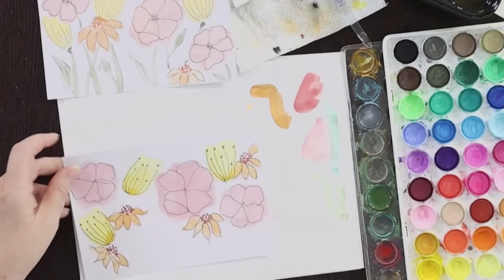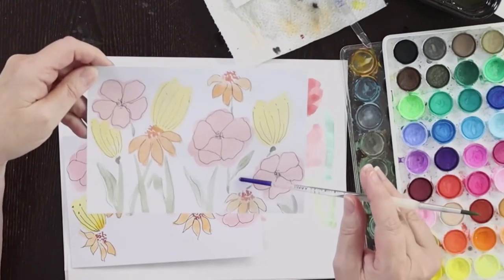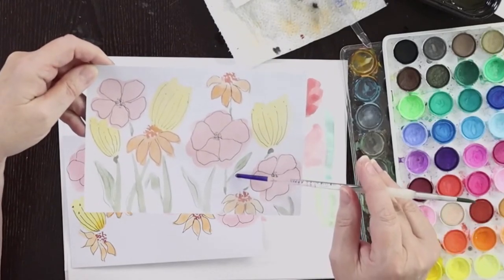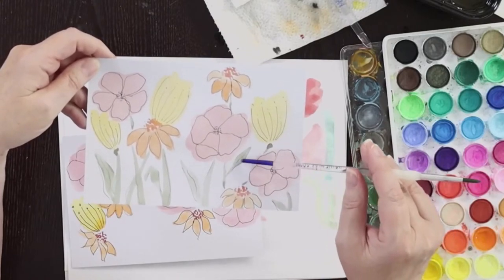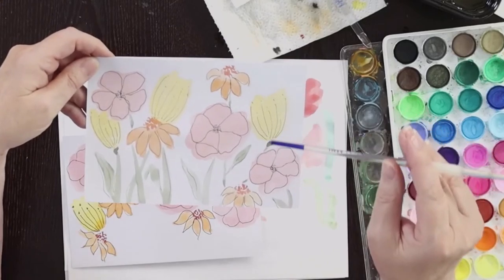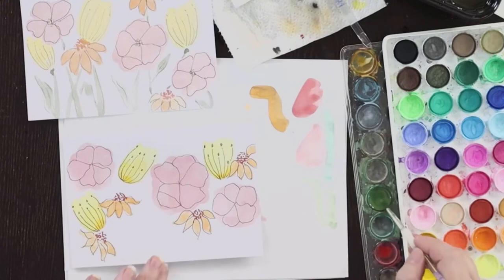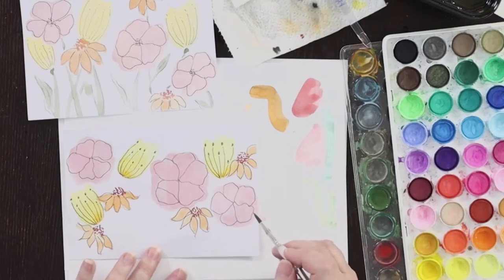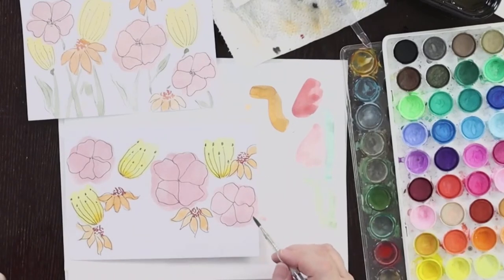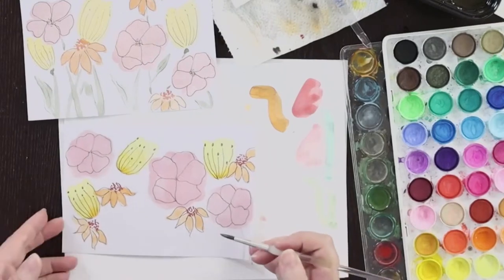So we're just going to make some stems, and then our leaves are made the same way that we did the petals. We do light, press down to make it fat, and then lift up. And then the leaves can be different depending on how long you drag them out. So let's start with stems. You want to just try to use the tip of your paintbrush. You can make straight stems, but they look a little more natural if there's just a hint of a curve.